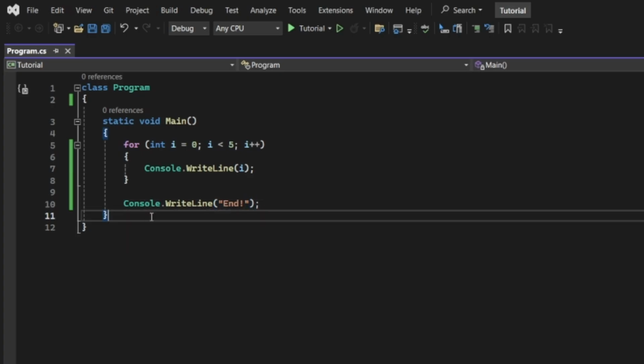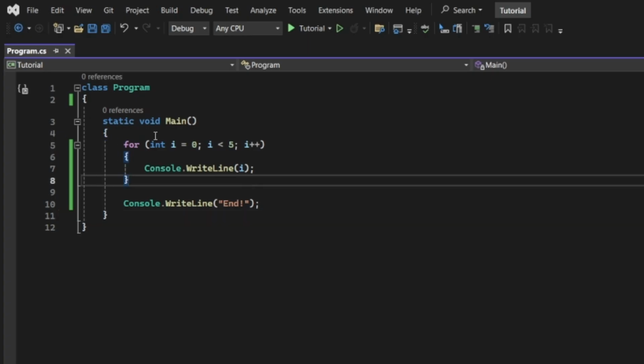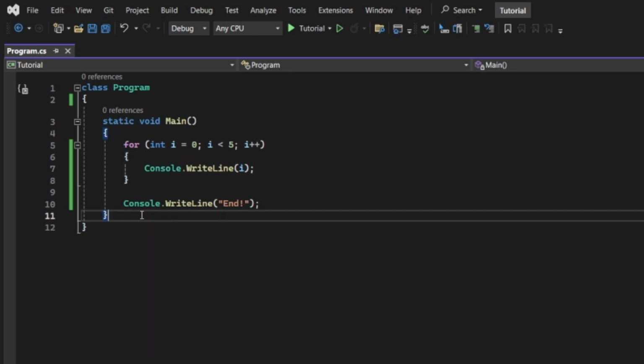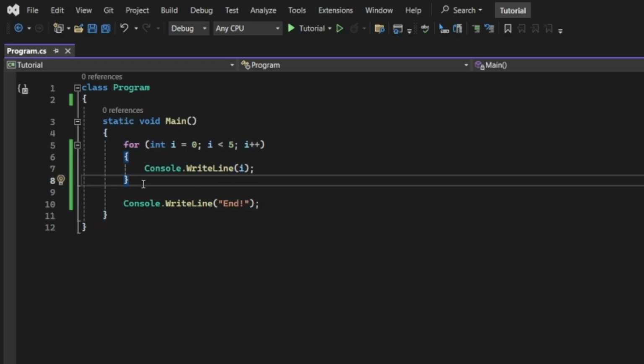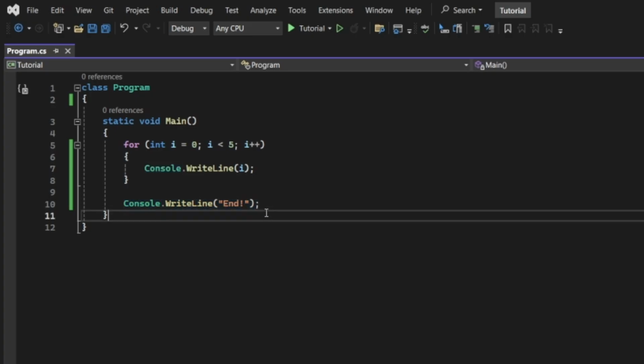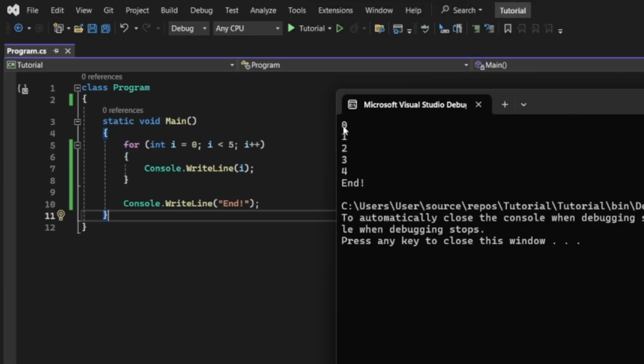And that is an important thing to note, that once we enter a for loop, the for loop has to go round all the times before any code after the for loop can run. So think about your code like a list of instructions. It's going to do this for loop first, and then it will do the next one. It can't do them at the same time. That's threading, a bit complicated. But there you are, it did what we expected.